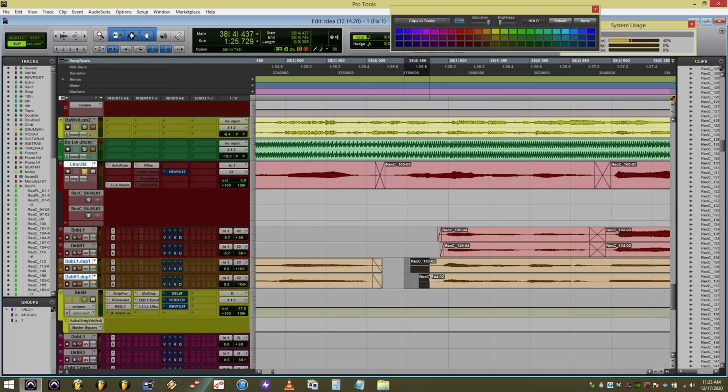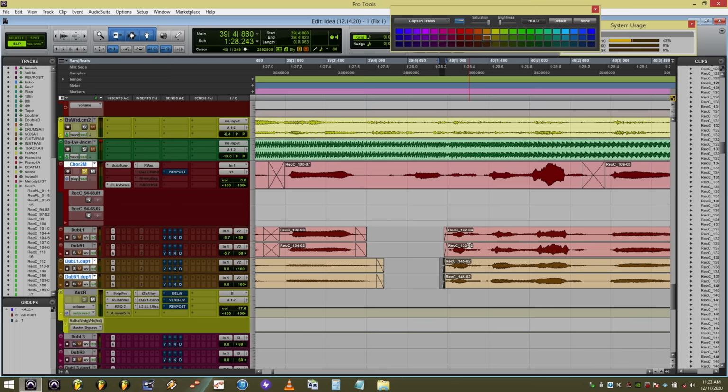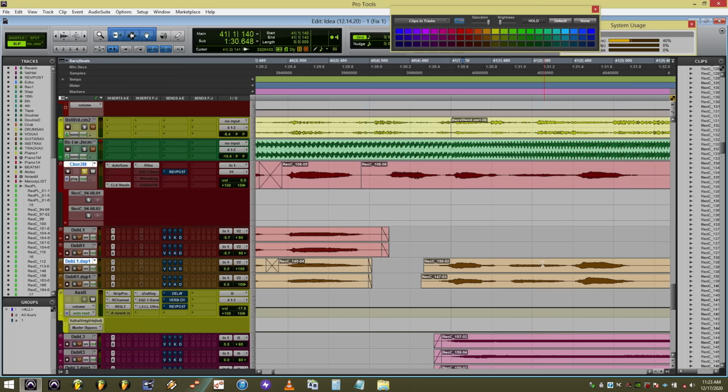Sometimes it's good to just move the waveforms over a little bit if you see something that's not in time, without really getting into the waveform too technically. It's pretty helpful to just slide these waveforms around for timing reasons, so that when you hear them back and you can see something was a little early, you want to slide that over.